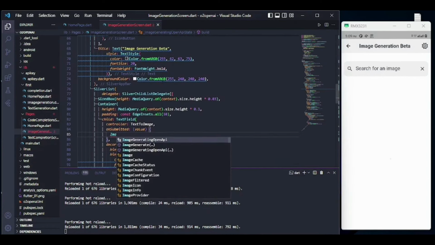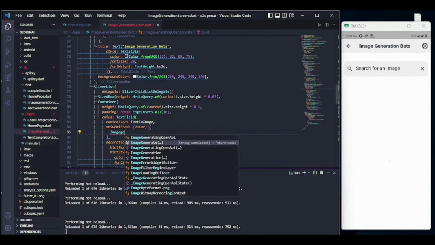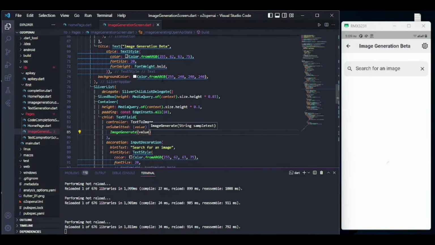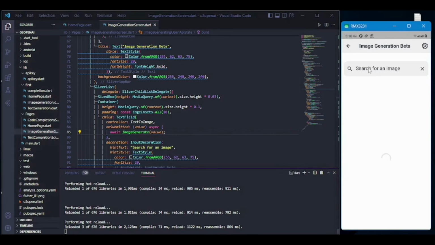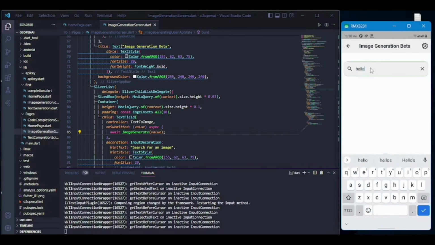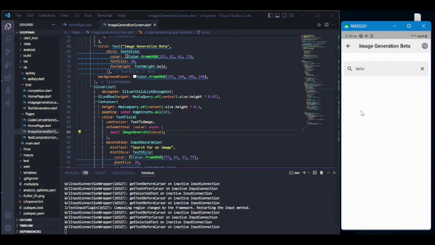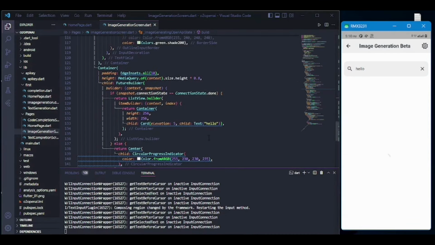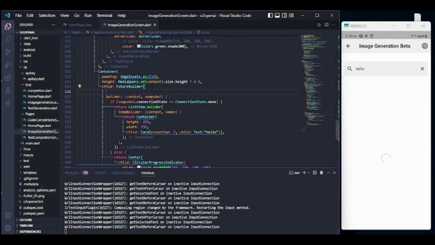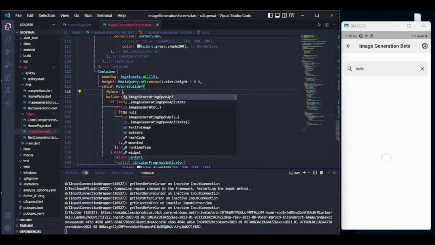basically call the function. I can call this function, or I can also call the set state. For now I am calling the future function. So whatever I write in this text, it will be basically seen by the text editing controller, and on submitted it will pass to the future function.